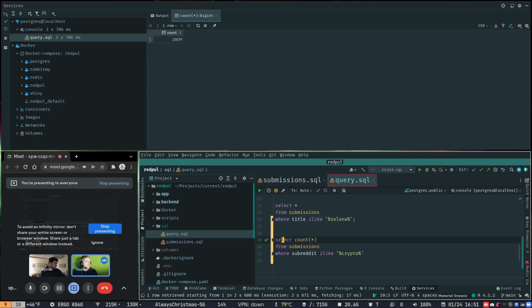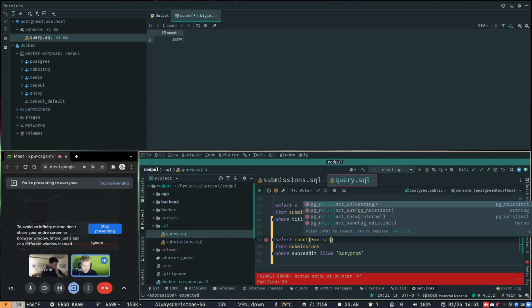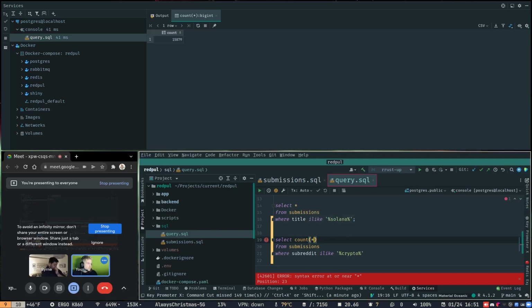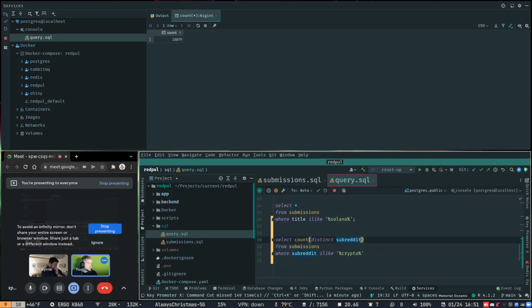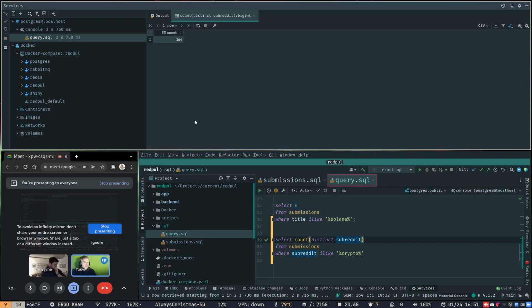Let's do a distinct count. Select count distinct subreddit. 164 crypto subreddits.